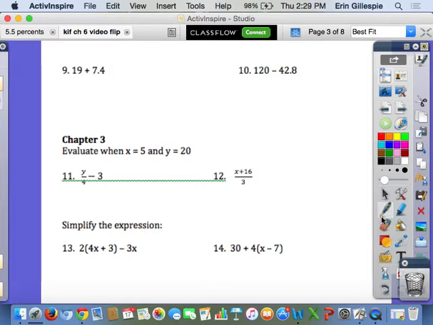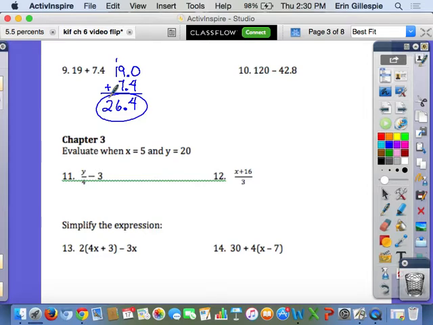So number 9 says 19 plus 7 and 4/10. Remember, the key to adding and subtracting decimals is that you need to line up the decimals. Well, I don't see a decimal in 19, so remember, when I don't see a decimal in a number, that means it's all the way at the end, all the way to the right. So 19 is like 19 point, and then I can add as many zeros as I might need to the end of that. So then I'm going to line up the 7 and 4/10 underneath of that. So 0 plus 4 is 4. You bring the decimal down to the same spot in your answer. 9 plus 7 is 16, and carry the 1, and you get 26 and 4/10 for that one.